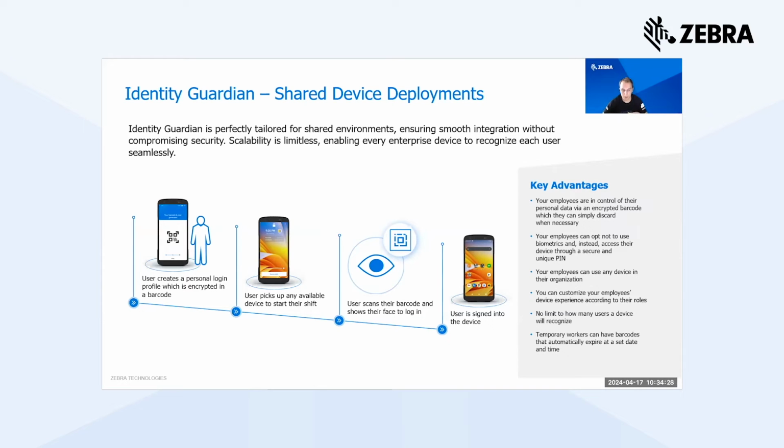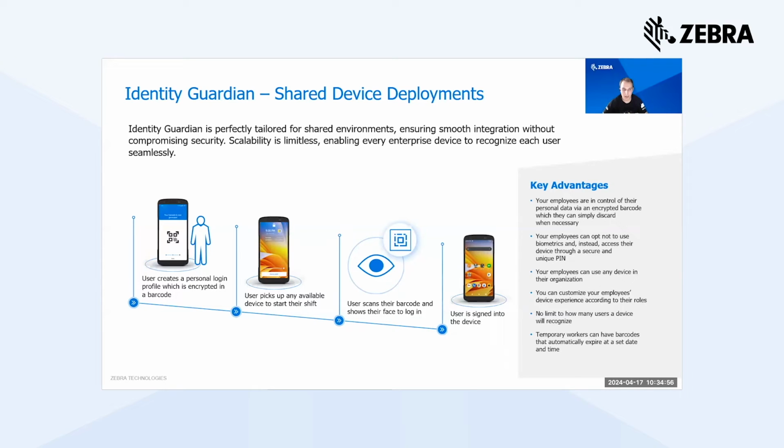Now, a couple of points to be said here. What does the QR code contain? It contains information about the user, like the role assigned to the user and a couple of other details. And it contains the information about their face, of course, fully encrypted, like I said before.